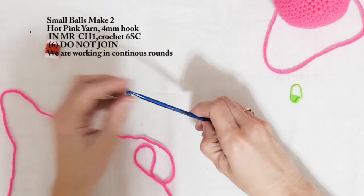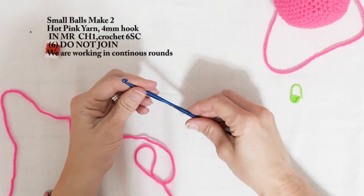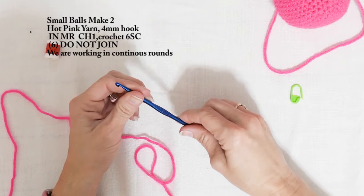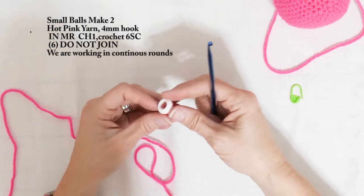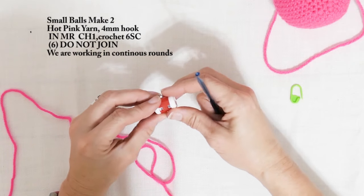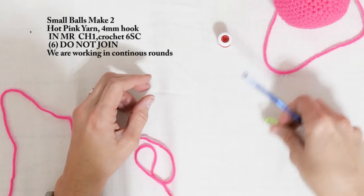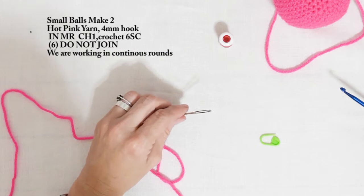We're going to get our yarn. This is just a worsted weight 4 yarn, and I'm using my G hook, which is about a 4 millimeter hook. I've got my stitch counter here, just so I don't get confused. You don't have to have one if you don't get confused easily, but sometimes I do. And I've got my stitch marker, and I've got a yarn needle that I'm using.